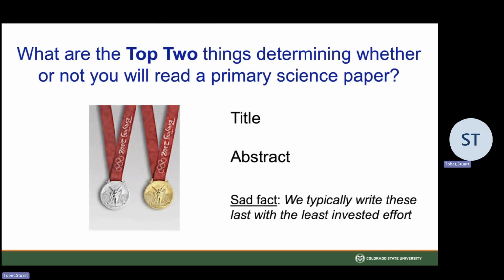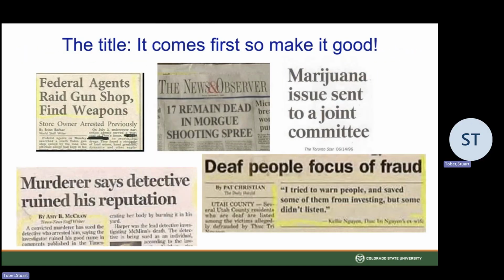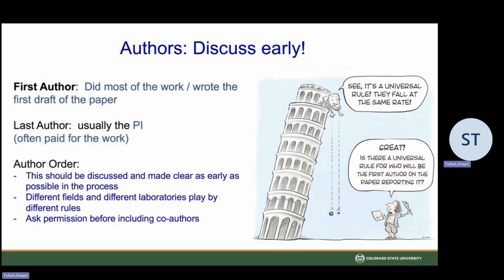Writing the abstract is going to require that you actually finish the work. If you think about titles that don't make any sense, this image will give you a bunch. You can pause it here and take a look. These are not titles that you want to ever see put on your paper. One important thing that's useful for you as a scientist is that in the newspaper business, the editor actually chooses the title. In the science business, you get to choose the title. So just be careful about what you choose.